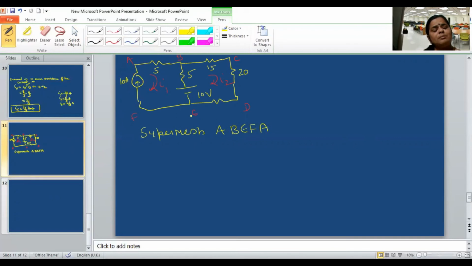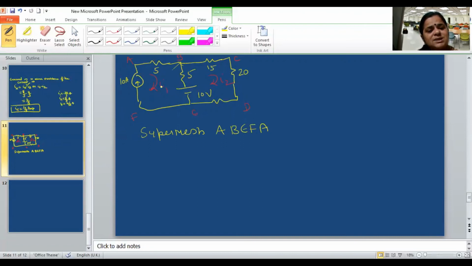And there is one important thing about mesh analysis or super mesh analysis. Whenever we assume a current in any mesh, that will continuously flow through each and every element of that mesh; it will not divide at any parallel path. Like if the current in this 5 ohm is I1, the current in this other 5 ohm is also I1, it will not divide at this parallel path. This is how it differs from KCL. KCL will not be like this.